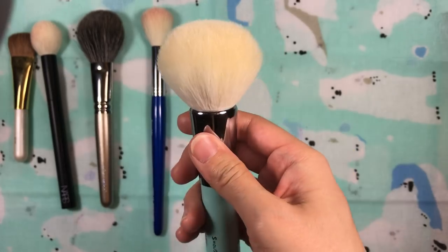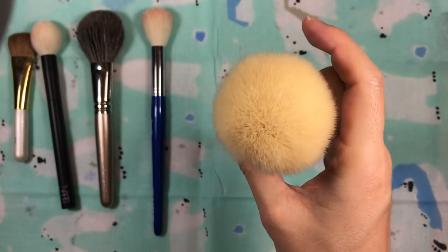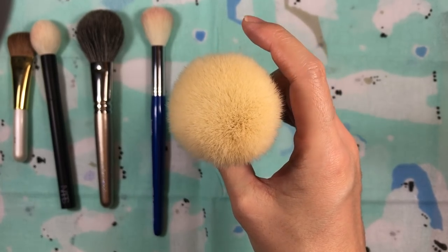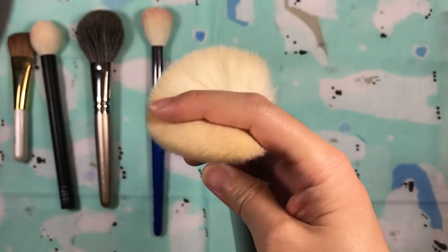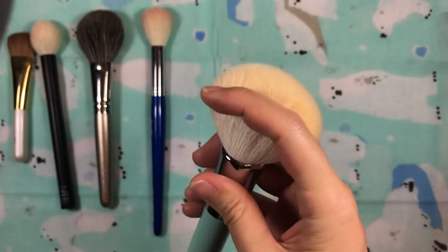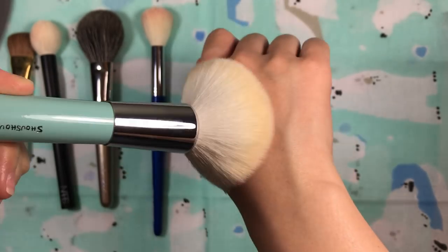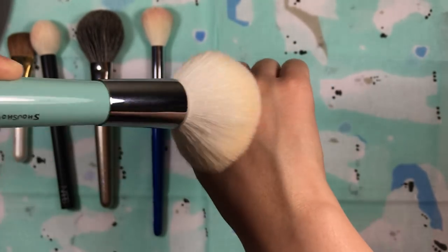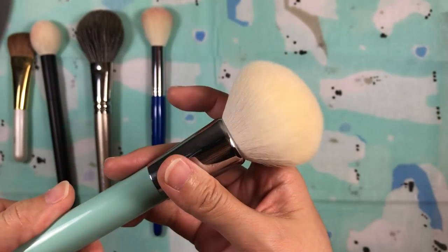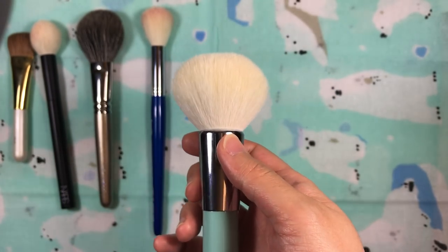And this is round and extremely dense. It's basically a huge cotton puff to me. I really like it a lot, along with the other powder brush, the tapered one, which is the M01. And while the hairs aren't glossy and silky, the little coarseness it has gives the ability to pick up product very well. I love using it to apply powder.